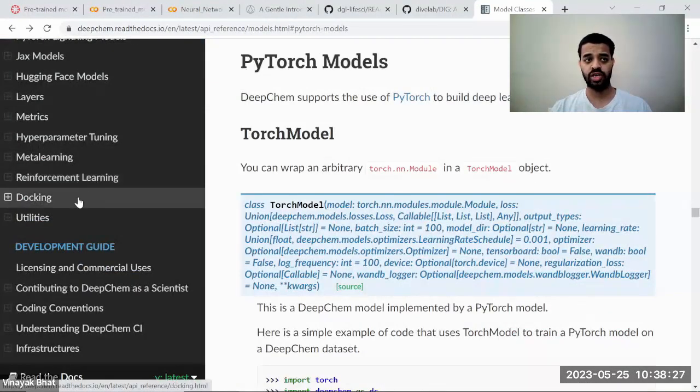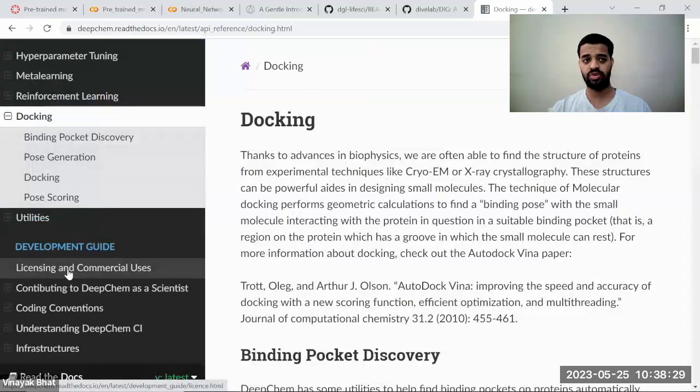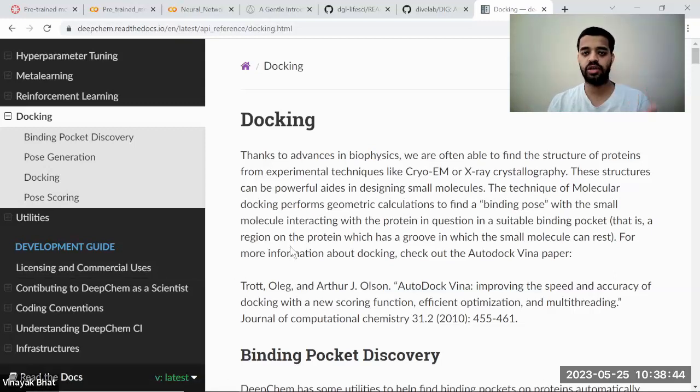So you can see docking, you can see meta learning, hyperparameters, and this is a pretty good starting point. But the reason I didn't take a lot from here is the code is just so complicated at the end, because it tries to generalize. But once you have some idea of how to train a model, I would strongly recommend looking at this code and seeing how you can use it. I hope that helps.